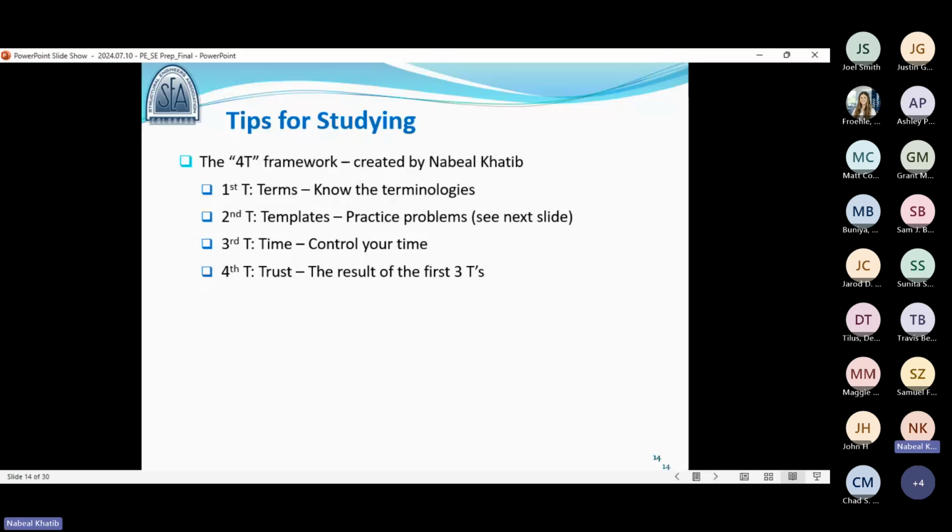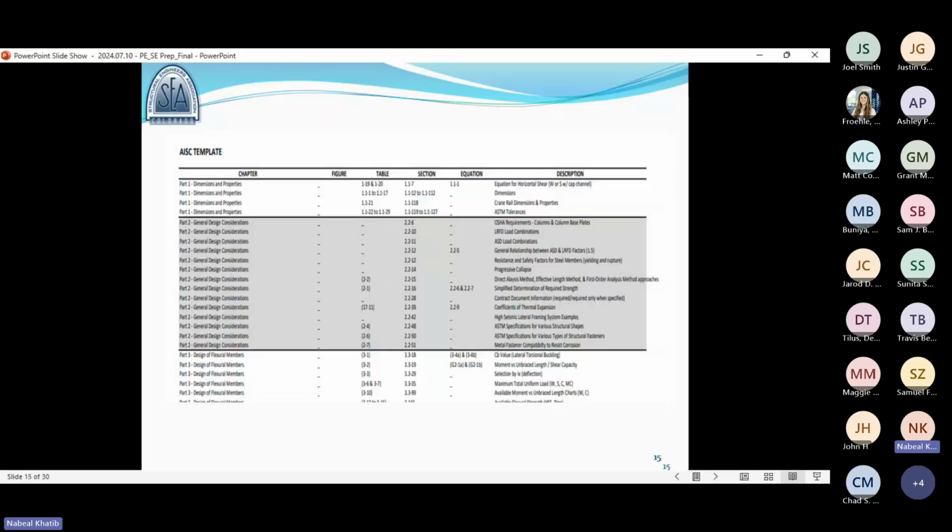terminology means. The second one, I want to keep the T, so I call it templates. I'll show you an example of templates here. For the exam, I found out templates are the best thing to do to prepare. Basically, you or whoever is going to help you, if you have a good grasp on the manual, or you could watch YouTube, where some people offer great tips on some manuals, will summarize the most important chapters, sections, and tables for you on each of these manuals. So that's what I meant by template.